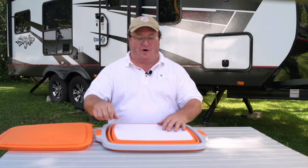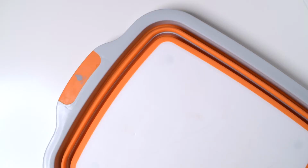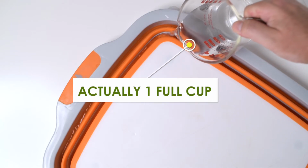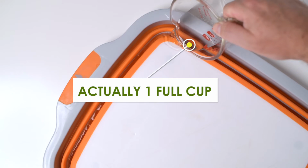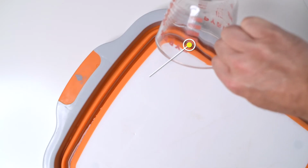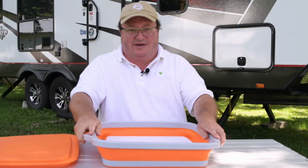I'm gonna pour water on here just to see how much it can actually handle before spilling over. Okay, here's a half cup of water. That's more liquid than your steak is gonna release while you slice. You can carry whatever mess you're dealing with to the sink or the trash without worry. It's unbelievable. If you lift up on the edge while holding the cutting board surface down, you got the perfect container for whatever meat you're working with.